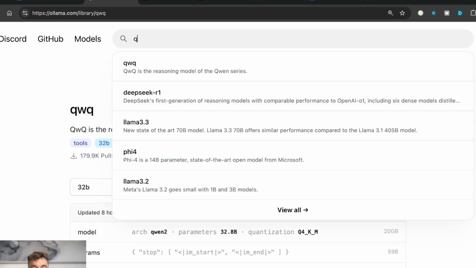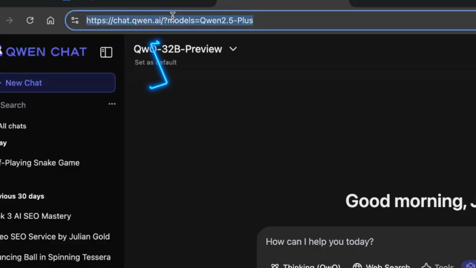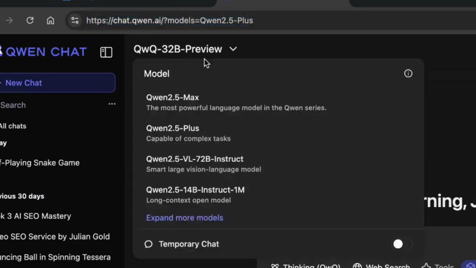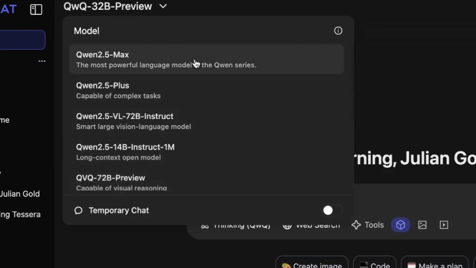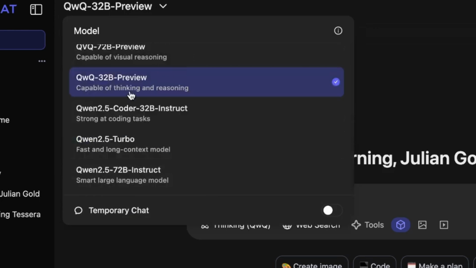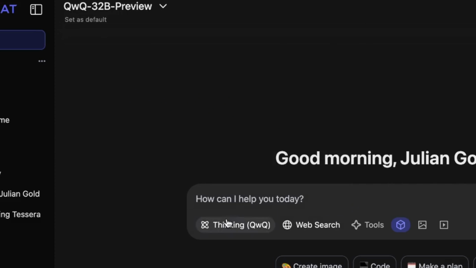What you can also do is you can navigate to chat.qwen.ai. And if you select in the top left here between the different models, you can select QwQ-32B Preview. All right, so there's all these different models. If we scroll down to Qwen 2.5 Max, which is another really good model, but you want to select 32B. And the one that we're looking at here is QwQ-32B Preview, which is the reasoning and coding model.